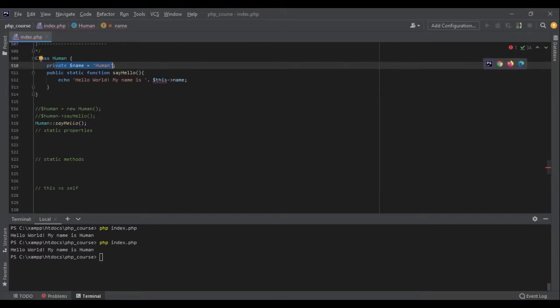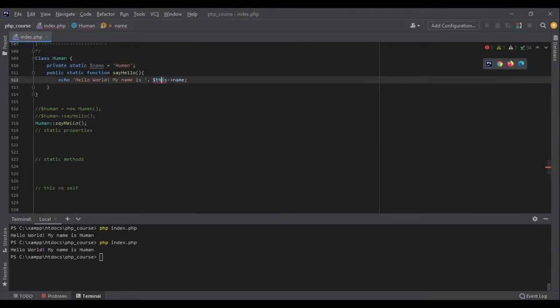First of all, when we use static, the property that we want to access should also be static, like private static name human. And then rather than using this, I can use self, and rather than using arrow, I can use two colons, and then I will write the variable and the methods inside that class.